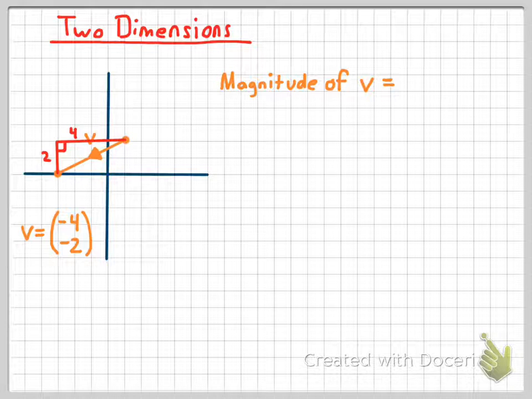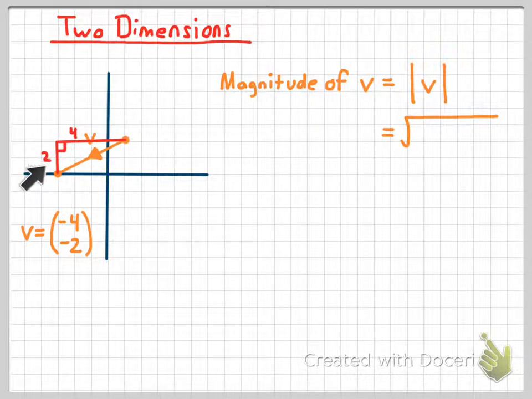Okay, now don't worry about the absolute value part, but when we're trying to find the magnitude of a vector v, which is signified by writing the name of the vector inside of absolute value bars. Remember, absolute value is a distance? Well, magnitude is basically an absolute value, in a sense, of a vector. What we're going to end up doing is just squaring both of its components, adding them together, and then taking the square root to find this.